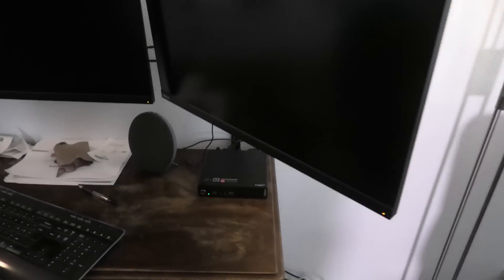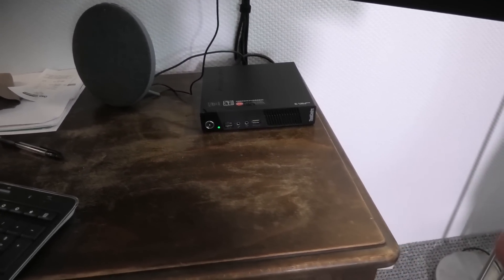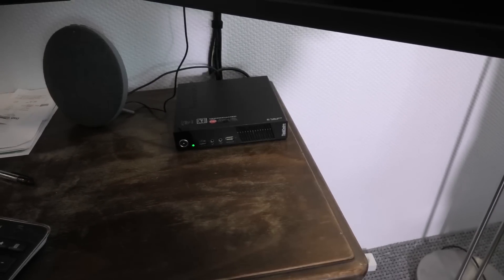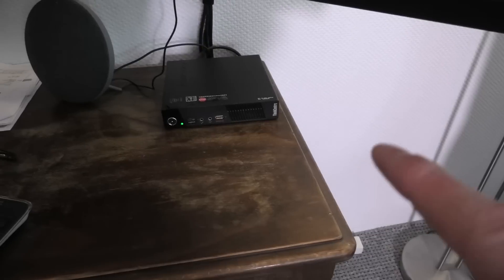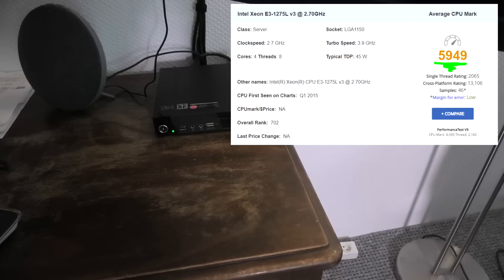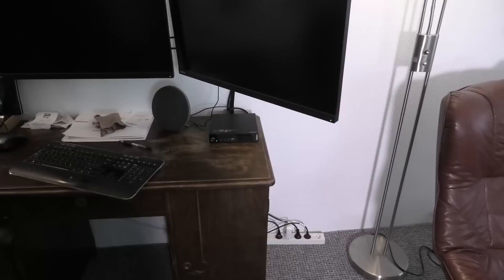So why are we going to be RAM upgrading one? Because I have one over here — this is my everyday home PC. This one has been upgraded; it has six gigabytes of RAM. They originally came with four, but I put in an extra two gigabytes. I also have a new Xeon processor, an E3-1275L version 3, which fits in the 1115 socket and gives really good performance and is not very noisy. Right now I'm running Folding at Home, so I'm going to turn it off, take it apart, and upgrade it.